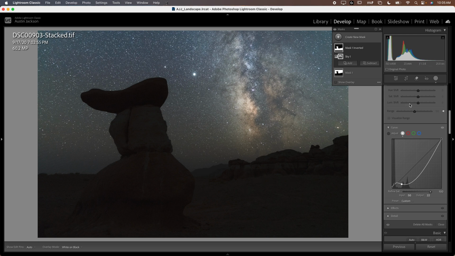Do this on every image, whether you're in Lightroom, Photoshop, whether you're shooting stacked, tracked, anything like that. Best way to start your images. Hopefully that little adjustment will help you guys to edit your Milky Way photos a little bit better this year. I know once I started doing this, it just transformed the way I edited. It took out so many hours of work that I was spending on the Milky Way. And it just really simplified my workflow, which helped me to produce better edits that I think look a little bit more realistic.